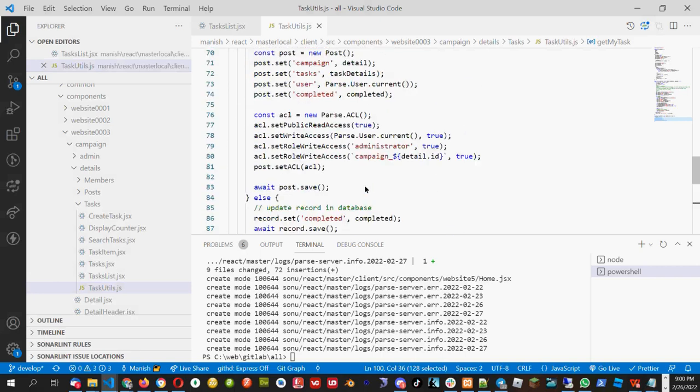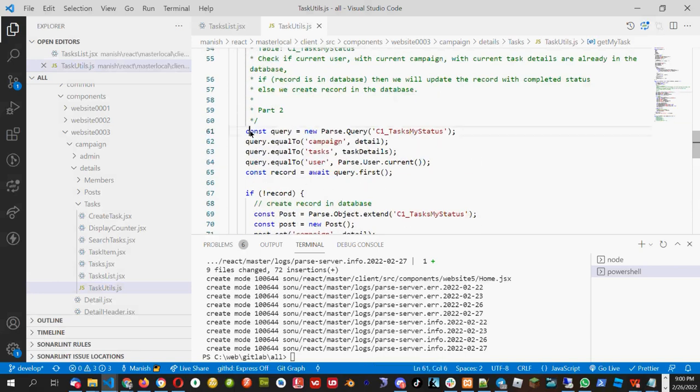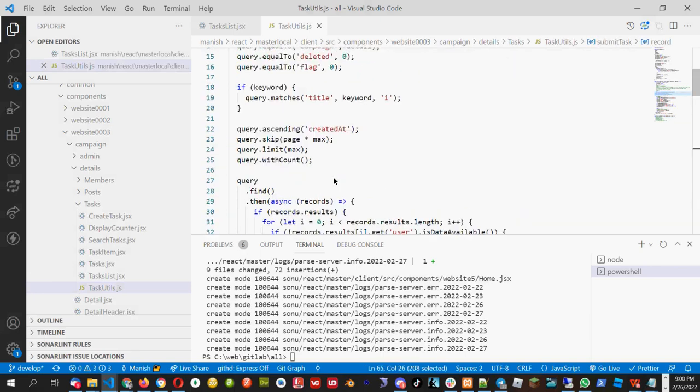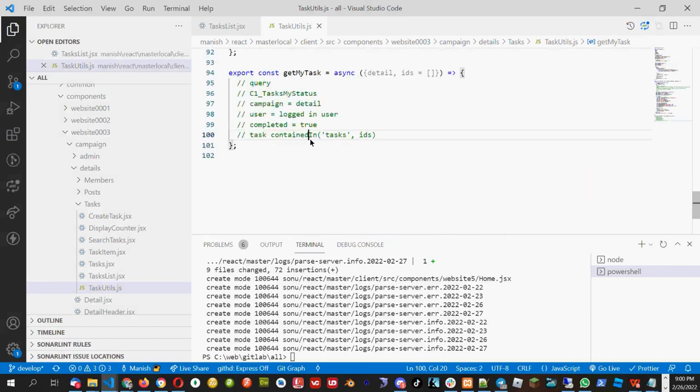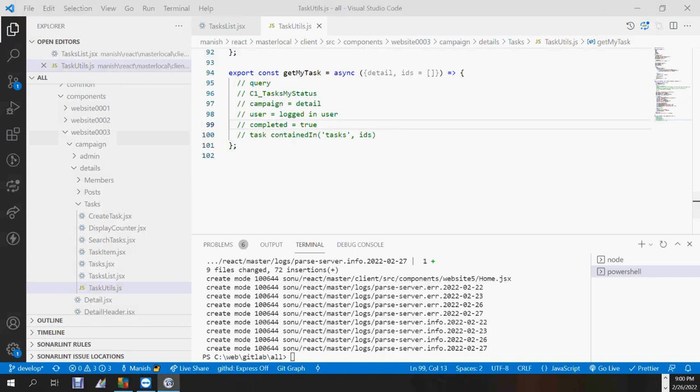So I want you to write a query like we have written a lot of queries, like this is one of the query, this is another query. So I want you to write a query so that I can get all the records of the user, whatever I have completed true for this particular campaign. Can you write down the query? You have 2 minutes to write down, complete it.